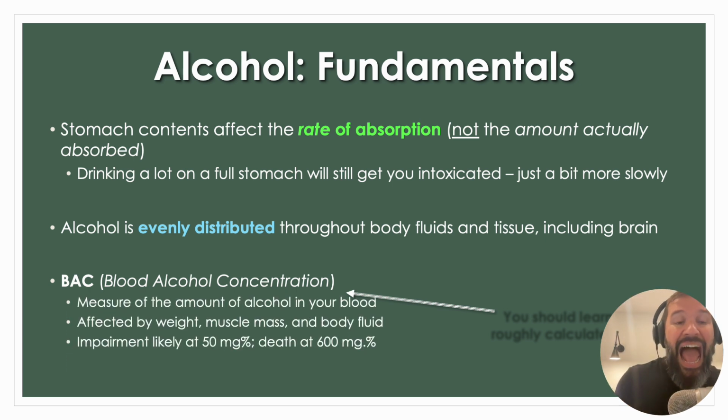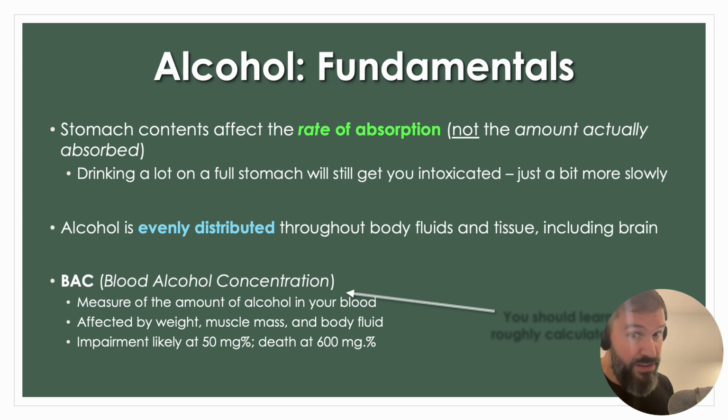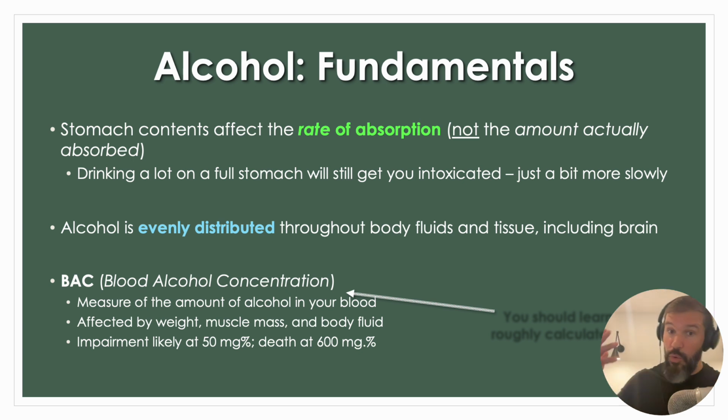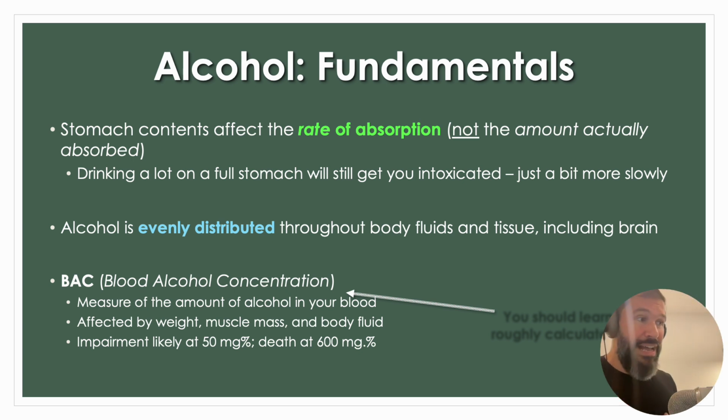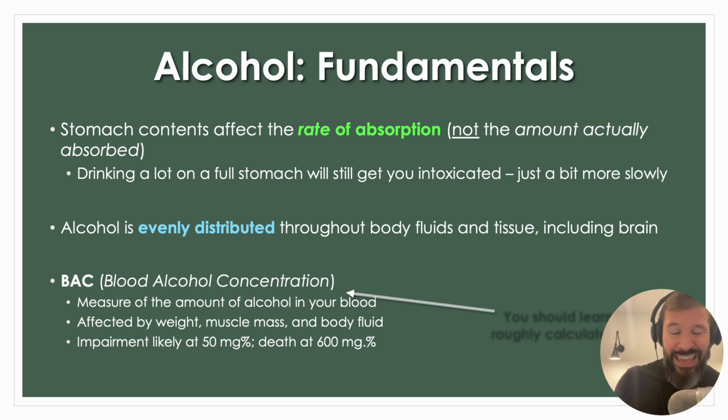BAC, or blood alcohol concentration, is the measure of the amount of alcohol that is in your blood at any given time. Okay, it's affected by many factors, as we'll see. It's affected by how heavy you are, your weight. It's affected by how much muscle mass you have, and it's affected by your current body fluids, including the fluid in your stomach, including the fluid throughout your body.